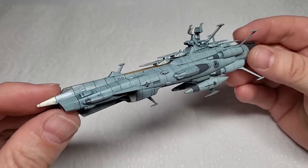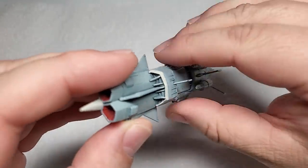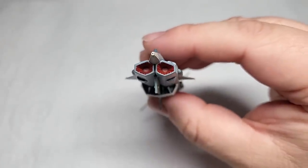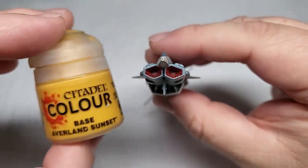And now with the pin wash all cleaned up, I'm just going to apply a few last details, such as painting the interior of the wave motion gun. And for that, I'm going to use Citadel Color Base Avalon Sunset.